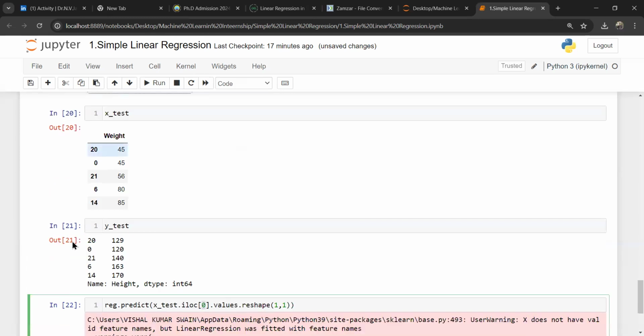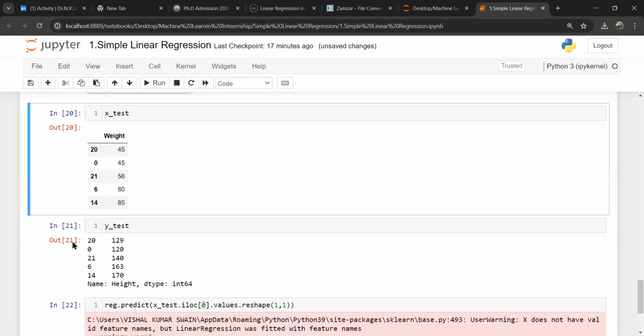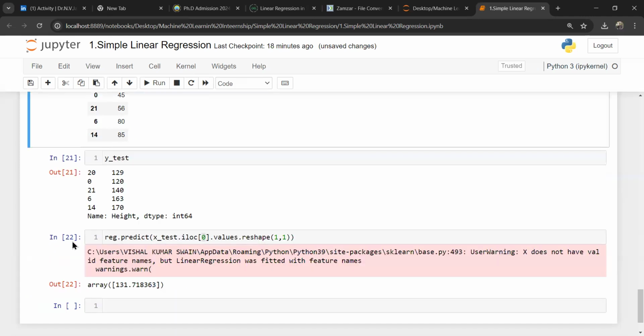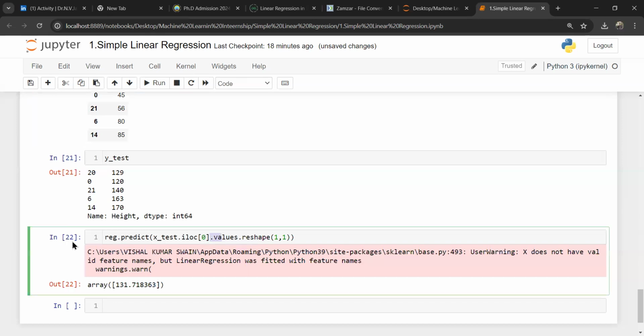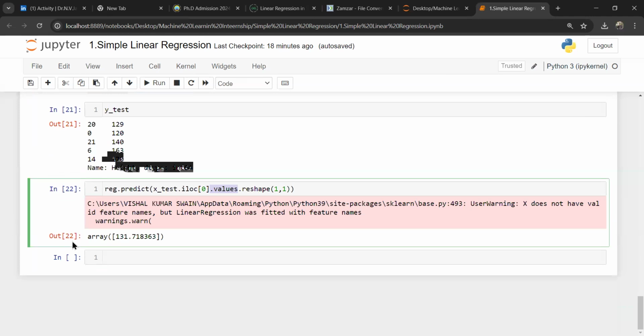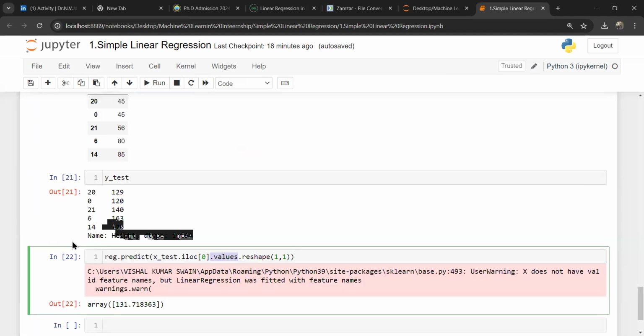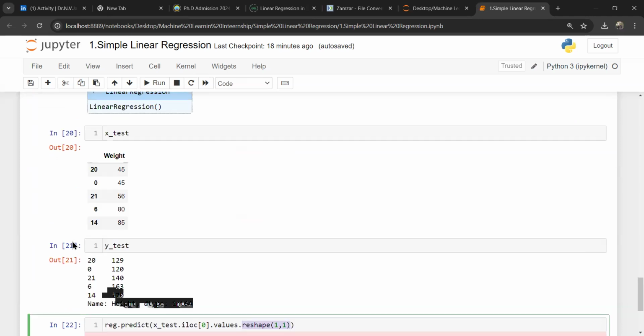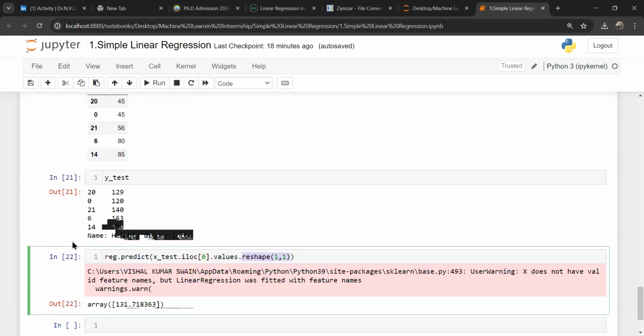If the weight is 45, then what exactly will the value be? Why I have written this .values is because it helps you extract the value from that column. And here reshape(1, 1) because of the 2D array, right?